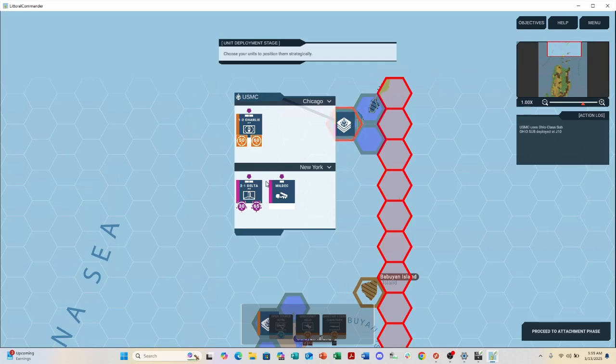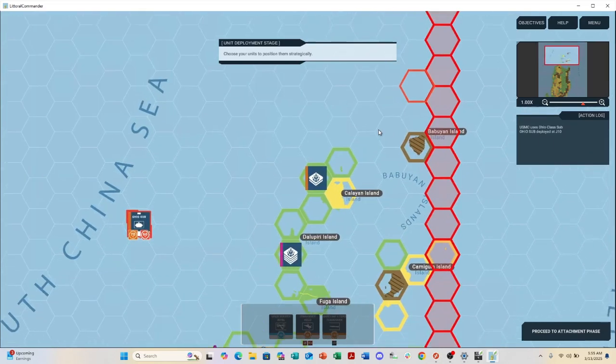This has got fires and military deception, and here in the far north I've got air defense and my fires and military deception. Now these, because they are both friendly, this air defense unit can cover this unit, but for movement purposes, they move on different turns. But I'm going to go ahead and leave that there.